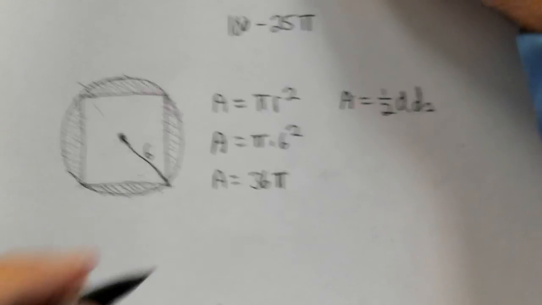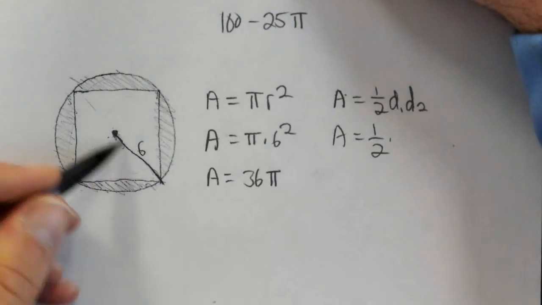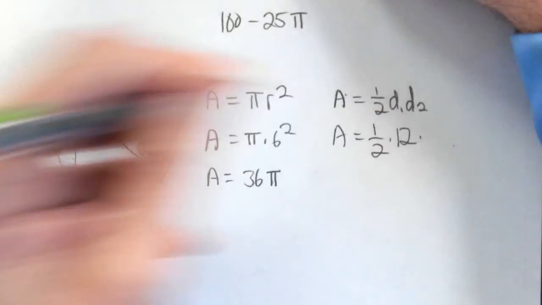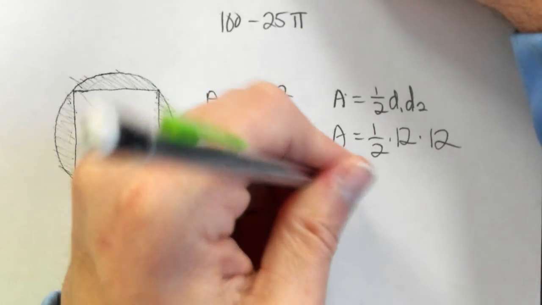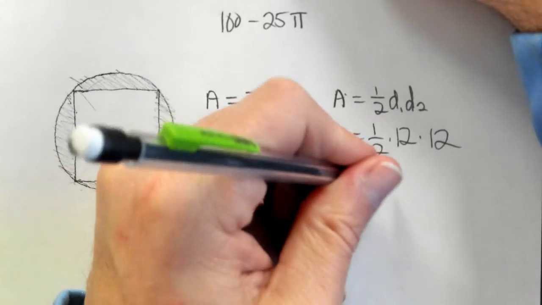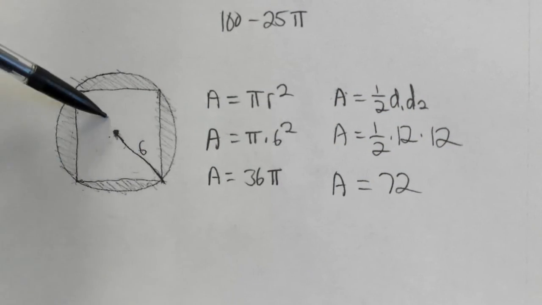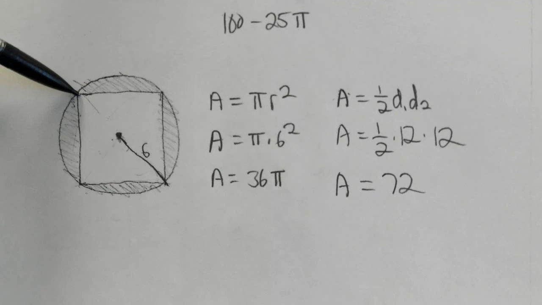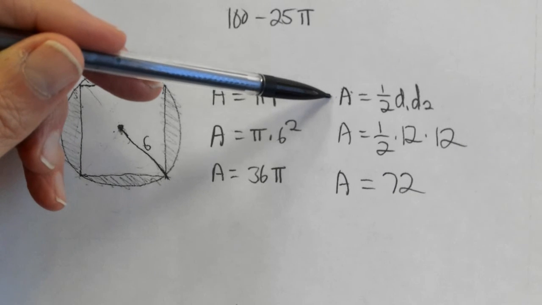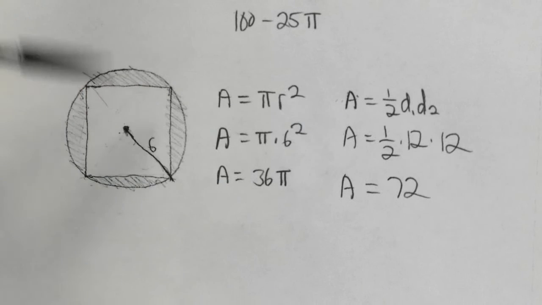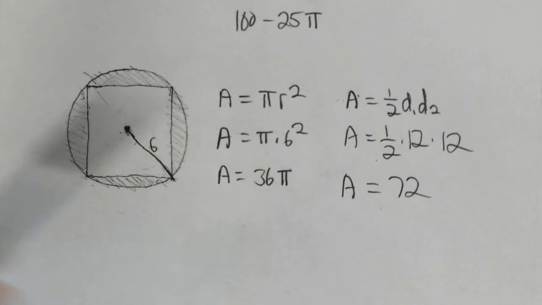That's the reason. Okay, so I can now put area equals 1/2 times diagonal 1 is 6 plus 6, 12. Diagonal 2 is 6 plus 6, 12. Because remember, in a square, the diagonals are the same length. So now my area is going to be actually half of 144, which is 72. So again, the reason why we can use this formula is because remember, a square is a rhombus. So I could use the formula for area of a square and get length times width. That's the long way. Or I could use the formula for area of a rhombus that we learned in 8.1 and do 1/2 the diagonal 1 times the diagonal 2, which is the shorter way of the two methods.